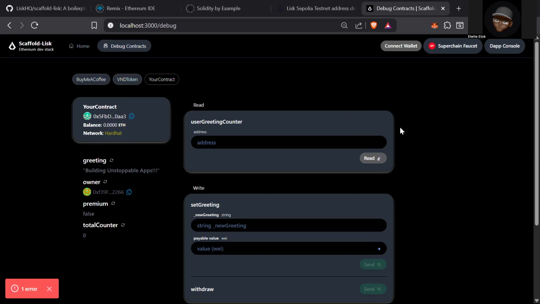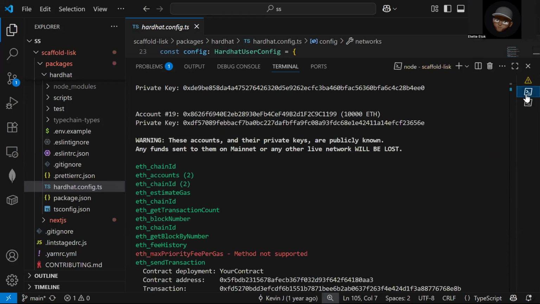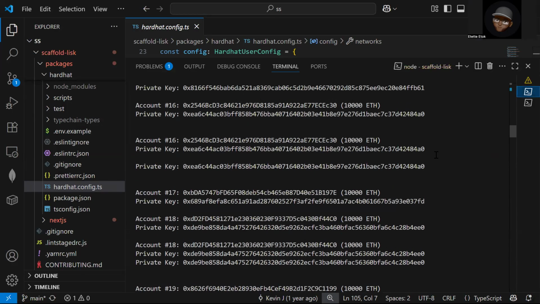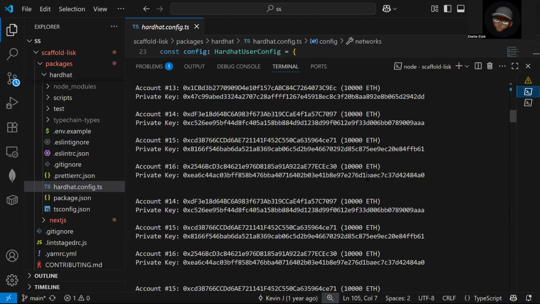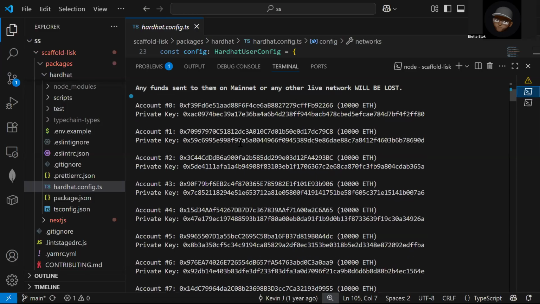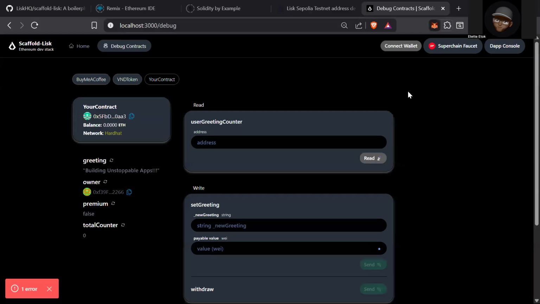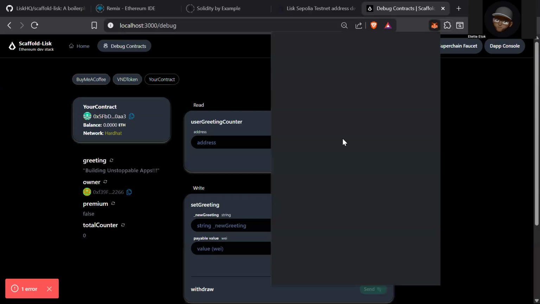So let's see, this is for testnet. This is locally, not testnet. We can connect our wallets. Let me import this first. I want to import, we can do it two ways. So I'm going to first import this private key, the first one. Oh, yeah, 0. So I'm going to import this into my MetaMask so that I can use it on the local blockchain.